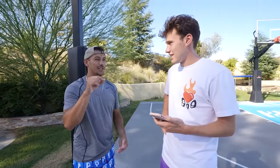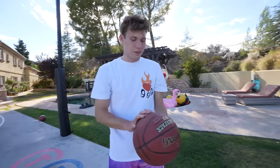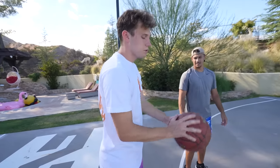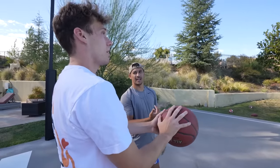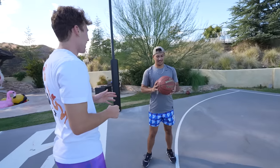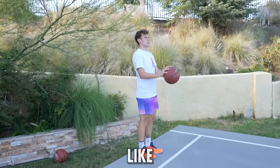This is the guy who taught me the between-the-legs move, and the free throw thing. Put your middle finger on that little hole right there — you'll swish it every time. That's the center of the ball, I guess. Bam! We should use the gorilla glue ball for this one. Middle finger on the hole — honestly this feels kind of weird. I feel like if I were to regularly hold it I'd have my fingers on the side, but having the finger dead in the middle — perfect swoosh. Wait a minute, we've been playing basketball wrong our whole life. This might change my basketball life.